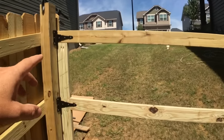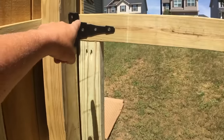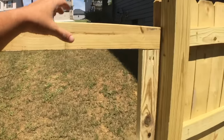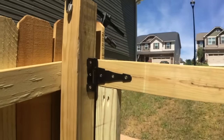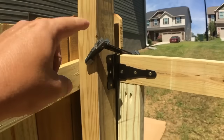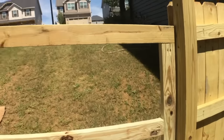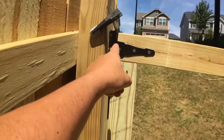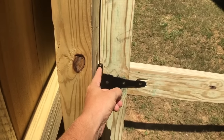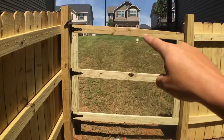But first of all, what I did was I clamped a full 2x4 on the other side. I took a 2x4, a long one, and I clamped it to here and here, basically like this. Took this clamp and held it into place there. And then I did the same thing here, but on the back side of the fence. And what I did was I drew lines. I drew a line about 1/4 of an inch off, and I just ran my pencil down the line here, and that gave me the angles that I needed this way.